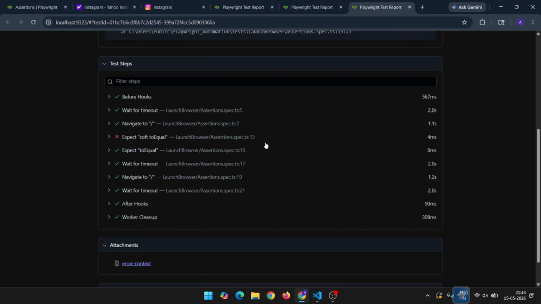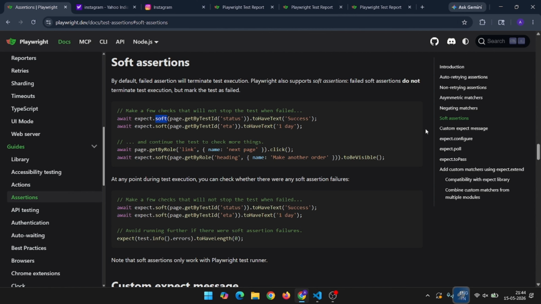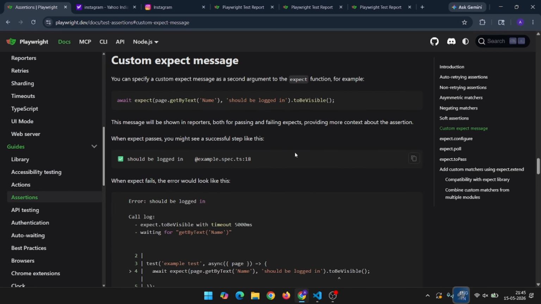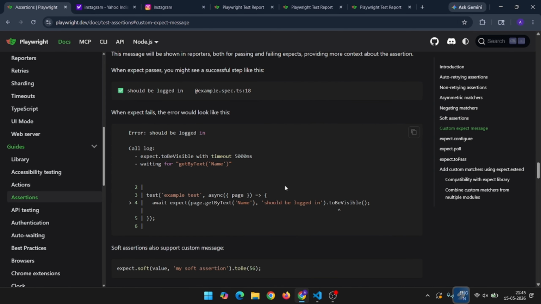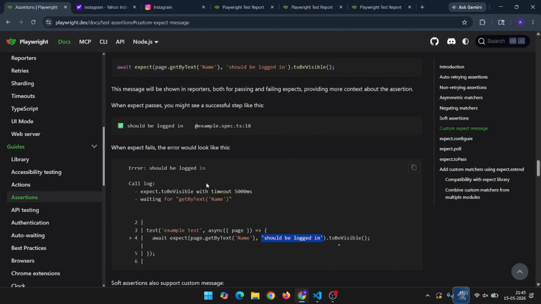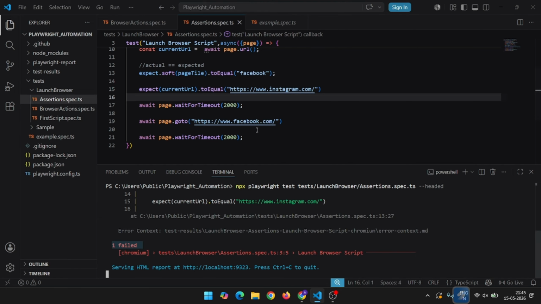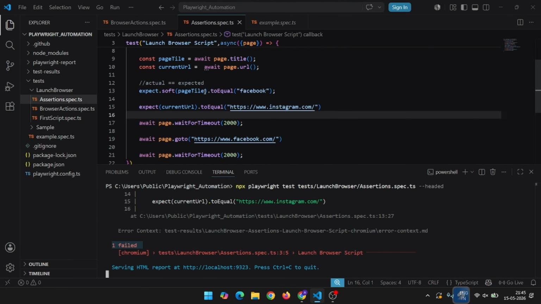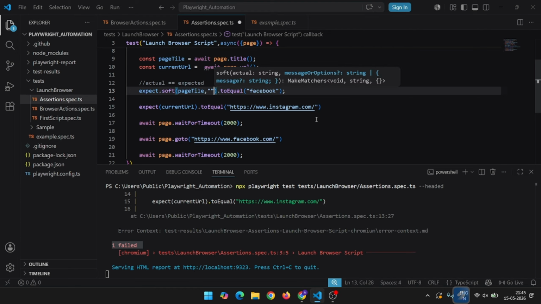We have one more case where we can give our custom message. For example, we are validating something and we have to clearly know by looking into the logs that it failed. In that case we can make use of a custom expect message. We know that in this particular line it will fail, so I'll add a message here. I'll say the title is not matching.